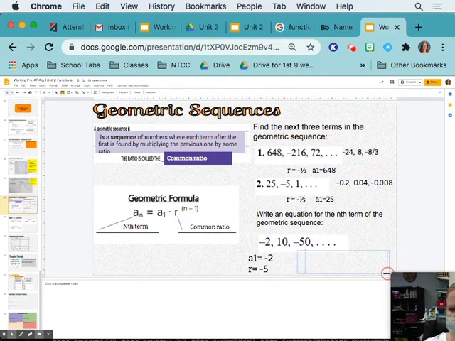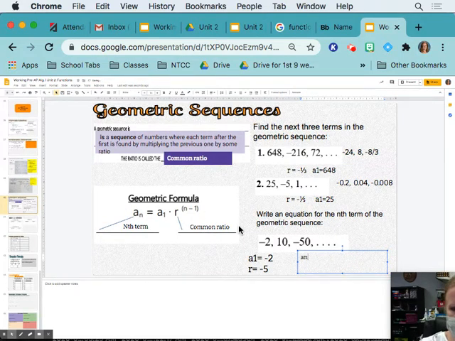So let's write what that formula is. It's A_n equals A1, so -2. I'm going to put -2 in parentheses to make this bigger. And then times your R, so -5, and then raised to the n minus 1. And we leave it just like that. We can't multiply these because we have an exponent first. But if we want to find one of the terms, we'll use that.